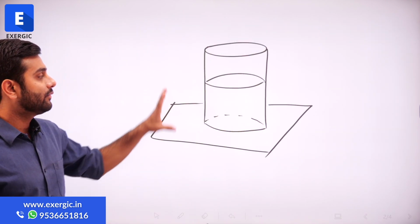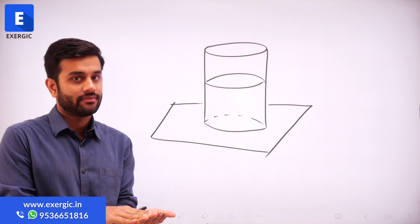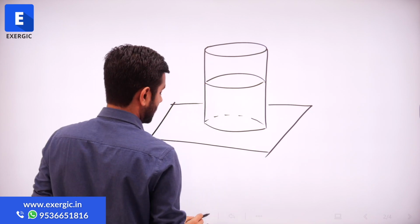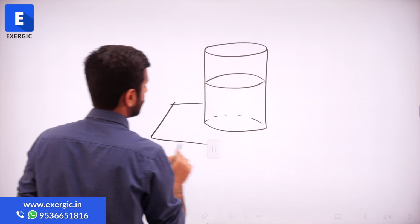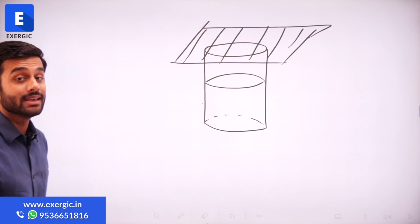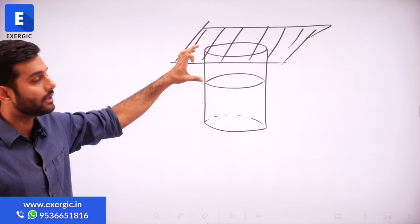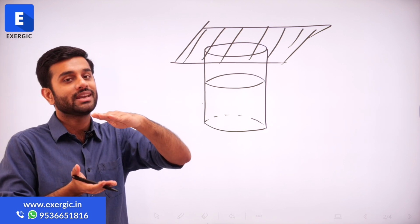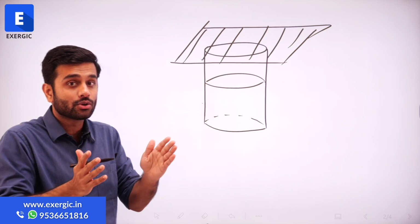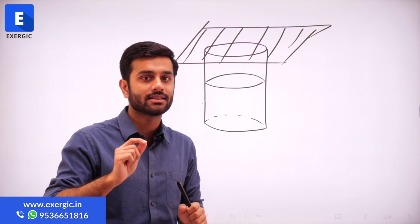Now, as I told you, if we are filling a liquid in a cylinder, like this cylinder which is open from the top and resting on a surface, this is one case. The other case is that the same cylinder, rather than keeping it on a surface, we have fixed it. Some of you may think that, okay sir, now it has been closed. But please note, it is not yet fully filled. Even if it is closed at both ends, it is used to store a liquid where pressure is varying, and that too not completely filled. So you can see that there are still 1-2 variations possible.